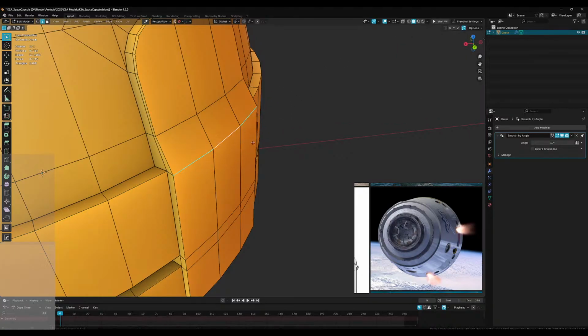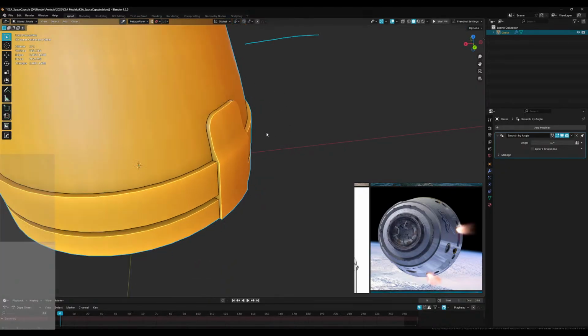Shift G. Alt E. Alt S. No. Q. W. No. I do not know. Let me look it up.